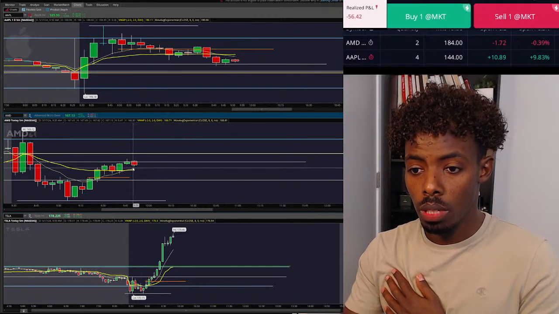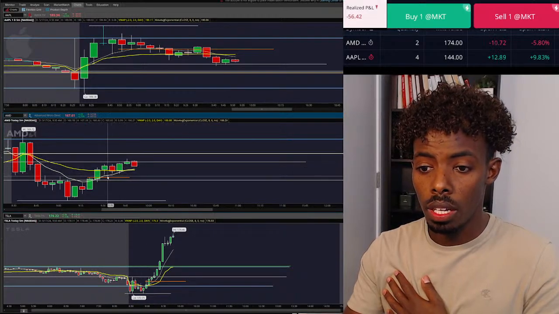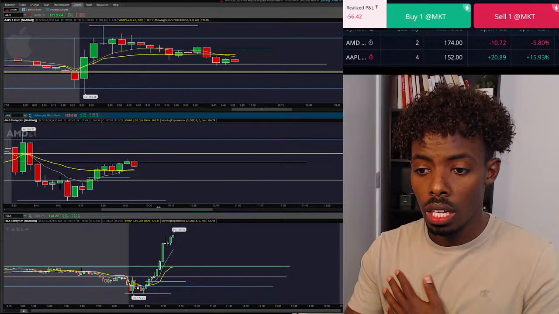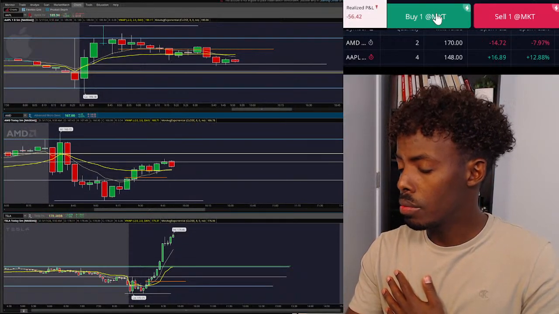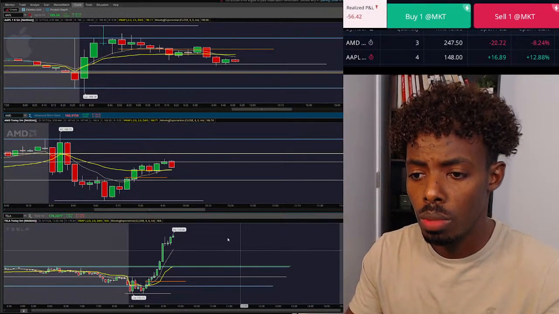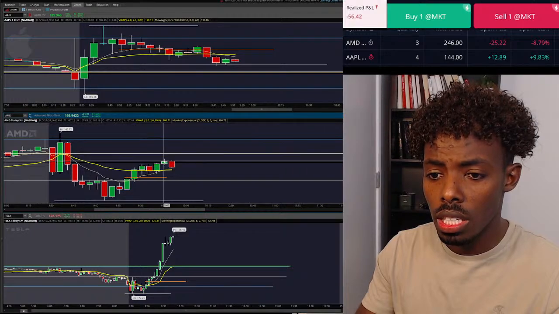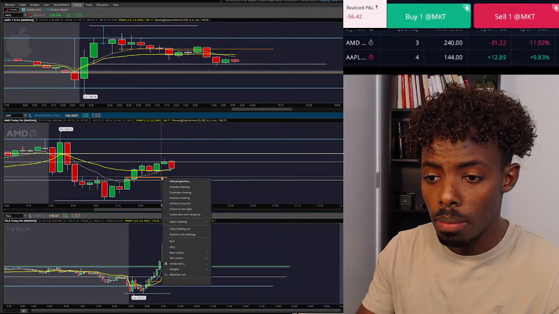AMD got a little bit of a dip to the VWAP here, as well as the ADMA after that switch happened, right? From being below to now above. So we'll see what happens. We're gonna maintain it. Very, very curious if that were to happen. I'm going to add one more here. Pretty strong dip, by the way, too. Gotta keep that in mind. Look at this rejection that happened at this level. So there's some level of strong dip happening right now.